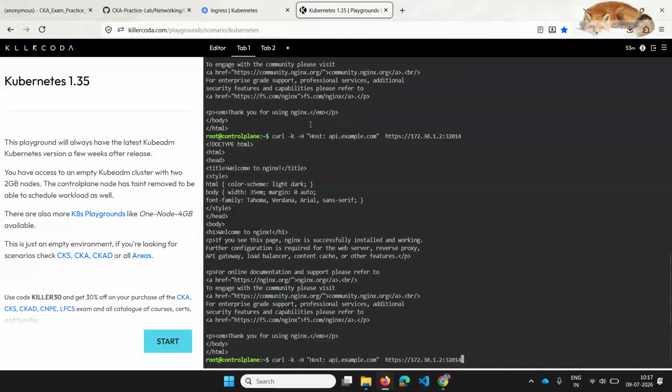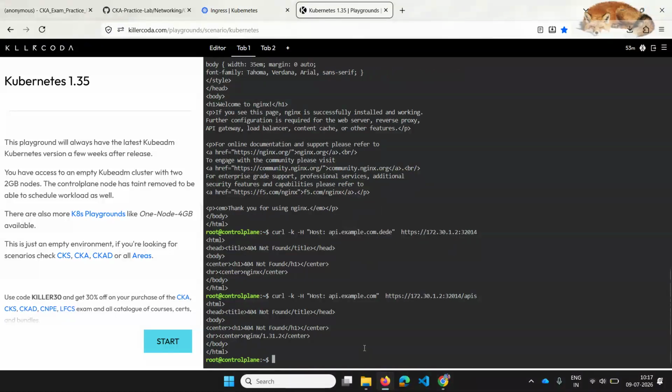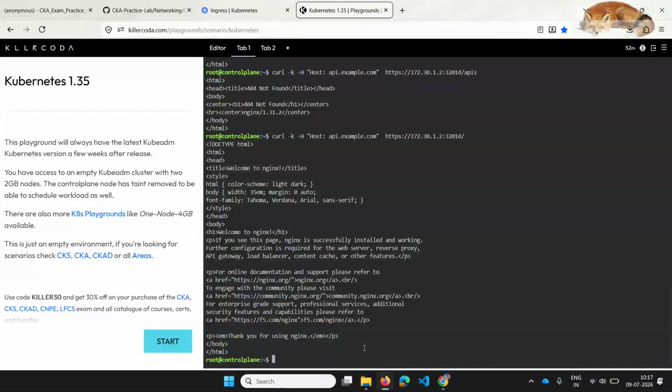Let me give something different. So now this host doesn't exist, so it is giving me 404 not found. And let's try the root along with it. I want to give something like this. Not found, right? Similarly, if I do this, it's able to return me something.